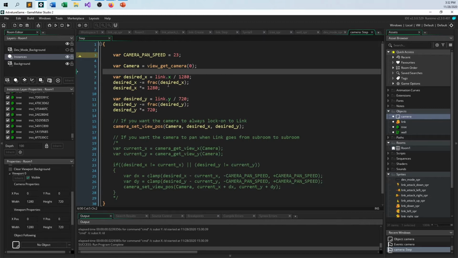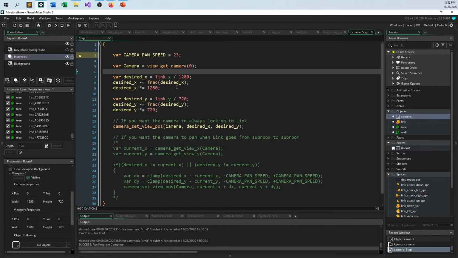And now, how do I know what X and Y setting to set the upper left-hand corner? Because we're taking the camera, and we're not changing the width, we're not changing the height of the camera, but we're changing where in the actual room the camera is facing, or what position. And X position, Y position is the upper left-hand corner of the screen, always.